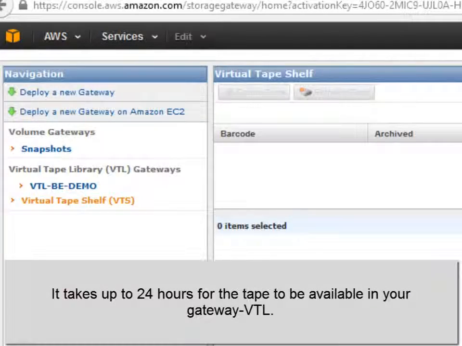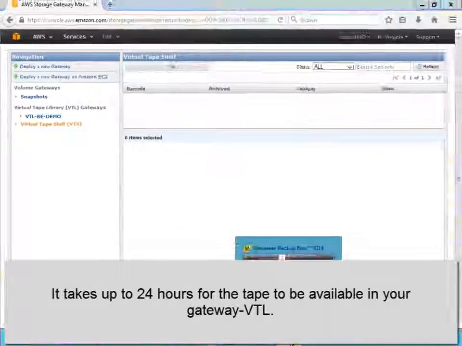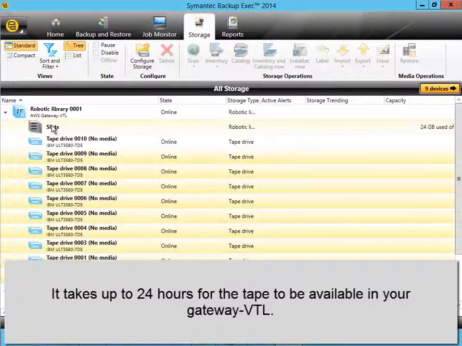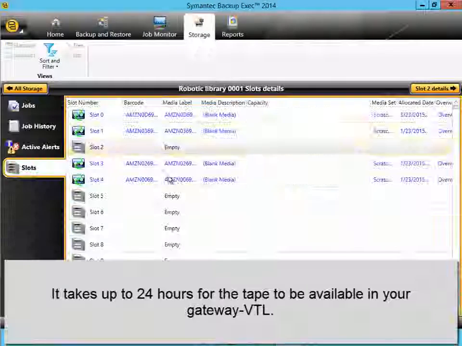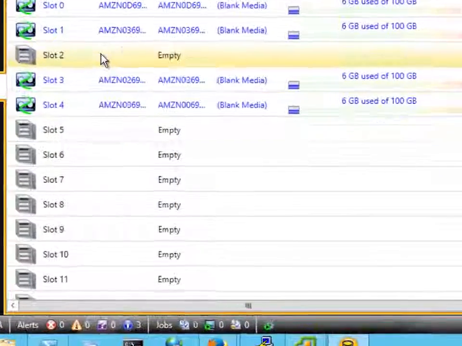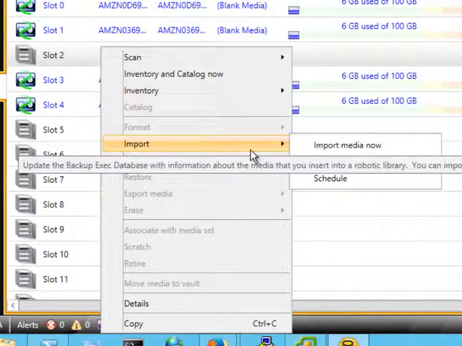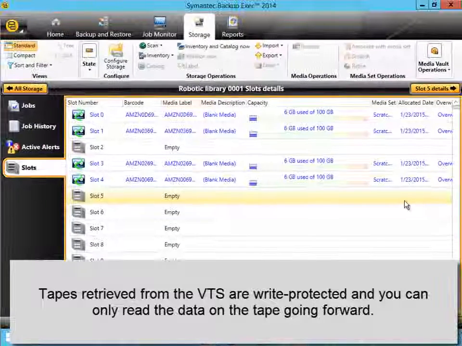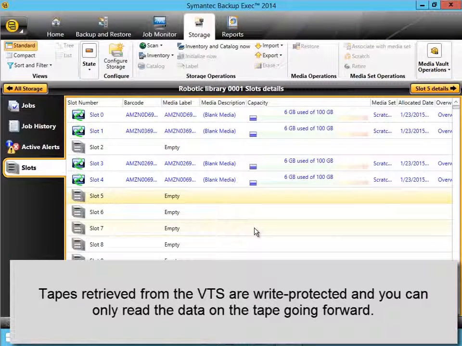Now once it's back in your VTL, you simply just run an import job again, like we did when we created the first 5 tapes. You would just go into slots, find an empty slot, right-click, import, and the data would be there, and you'd run your restore.